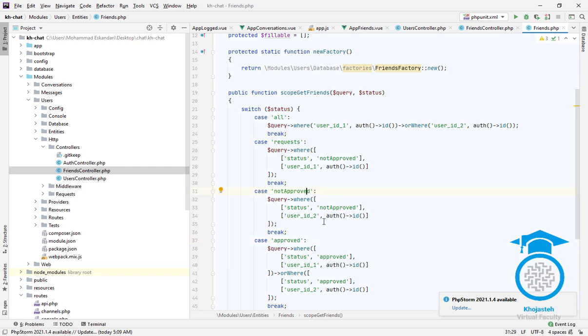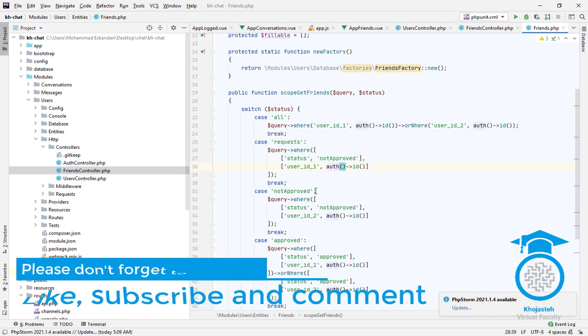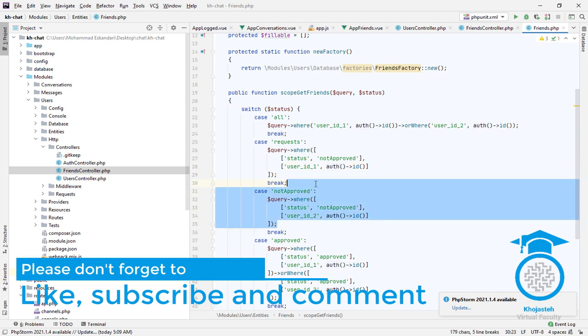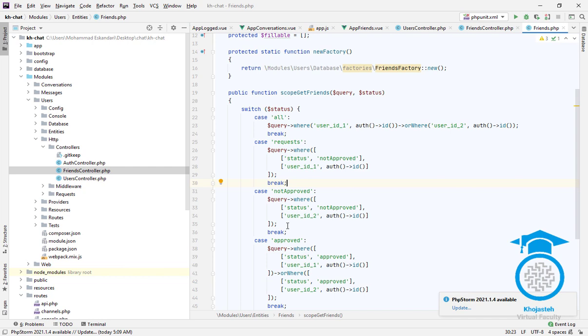And that's it. So the difference between this one is we're going to get the list of friend requests and we're going to get the list of not approved requests. When user X sends a request to user Y, X can get the list of requests with this query, and in case he simply ignores or just doesn't approve the friend request, we can get the list of not approved requests.